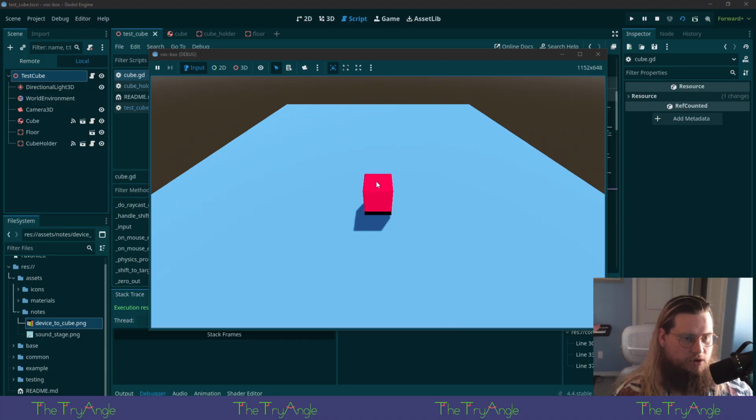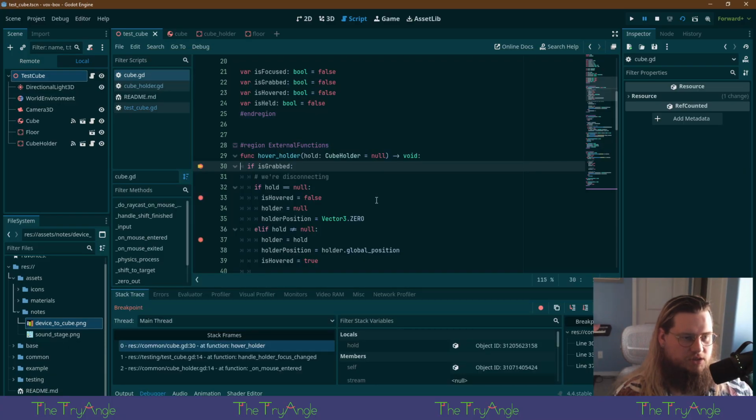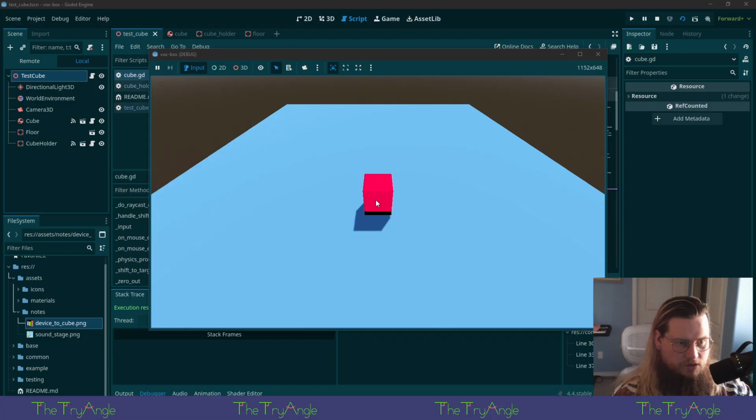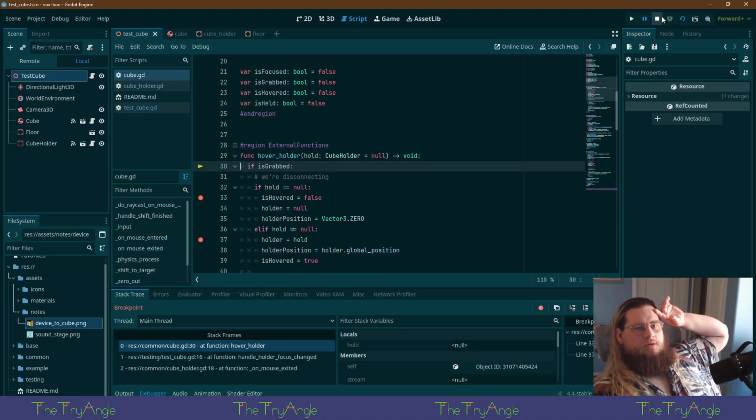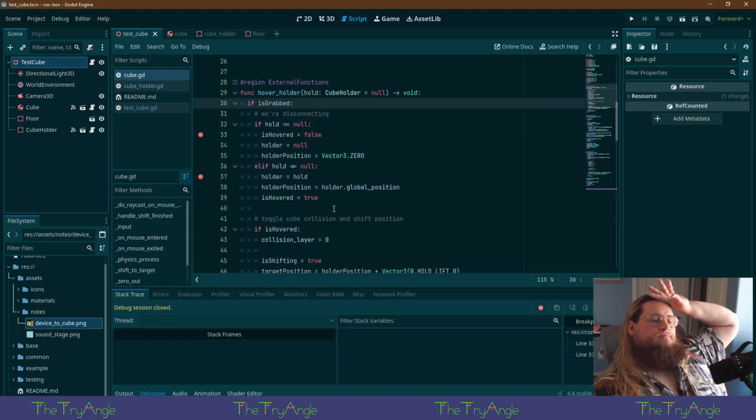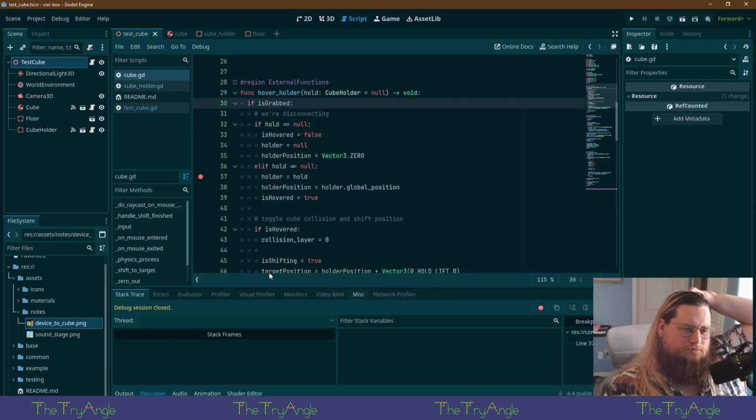If I come from above, yeah, it still fires. But if I click the mouse now. That's the issue. I'm trying to check this in the wrong place. This might be fine.